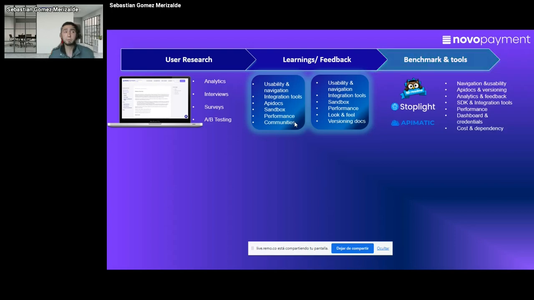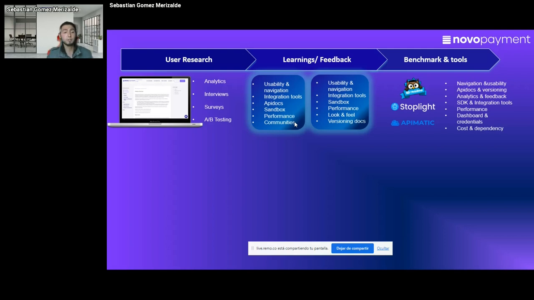At the same time, we decided to research other tools and other developer hubs and do an analysis. In this analysis, we used tools like ReadMe, Stoplight, APIMatic, and similar ones. And finally, we decided to implement our own way. Why? Because we focus on our users. When we talked with our users, we understood that there are some functionalities our developer hub already has that generate value for them.